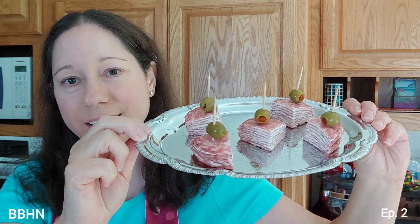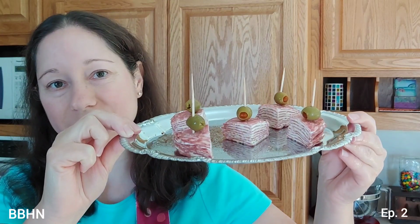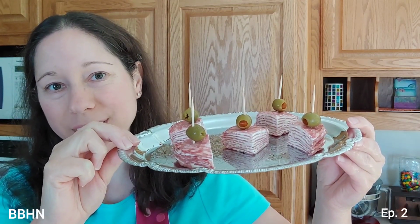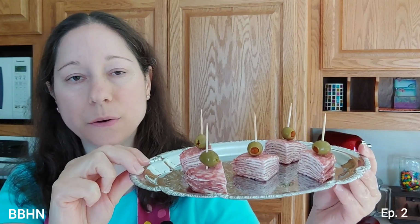Here's what our salami wedges look like. I think they turned out beautifully. They're very fun to look at with all the layers, and the olives really add some color. They're just really nice. They were very simple to make. Let's see how they taste.